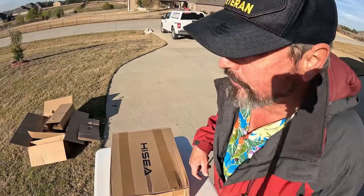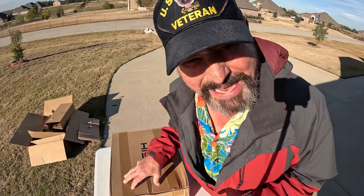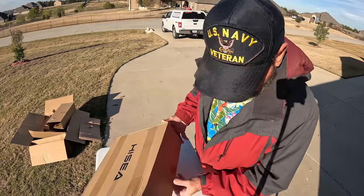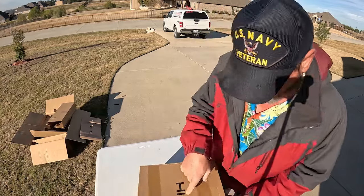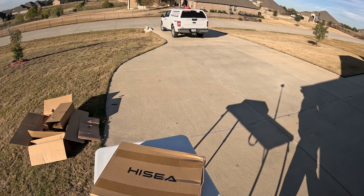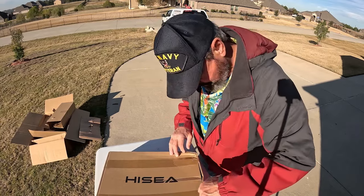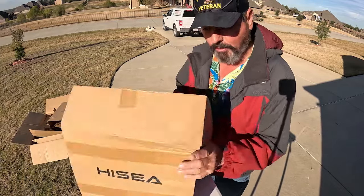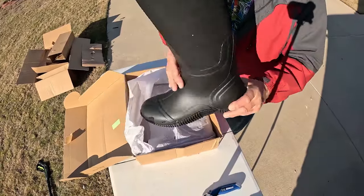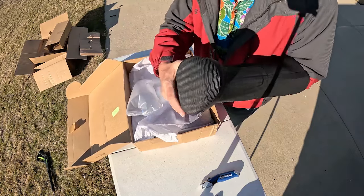Winter has arrived. We don't get a lot of snow here in Texas in the winter. Occasionally we do, and when we do, it's a horrible thing. We get a lot of rain though. And since we are in an El Nino winter, we're supposed to have a whole lot of rain. So when the good folks at Hisea reached out to me and asked if I'd wear their boots when it's cold and wet, I said, absolutely. And I'm excited about that, because that is a stylish, waterproof boot.